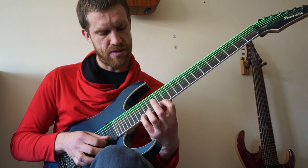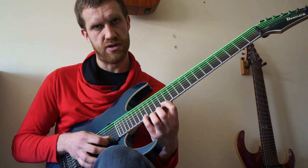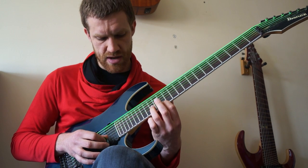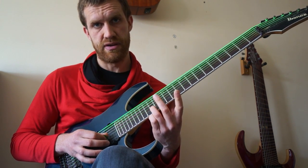So if I play the full arpeggio, I'm going to down pick the 17th fret on the high E string, fingering it with my pinky. I'm going to pull off to the 13th fret on the same string. Then I'm going to up pick the B string 15th fret. So that's my 3 notes of the arpeggio.